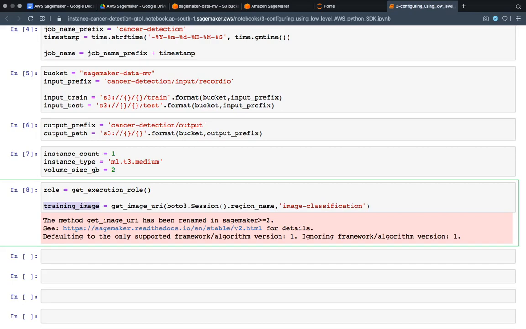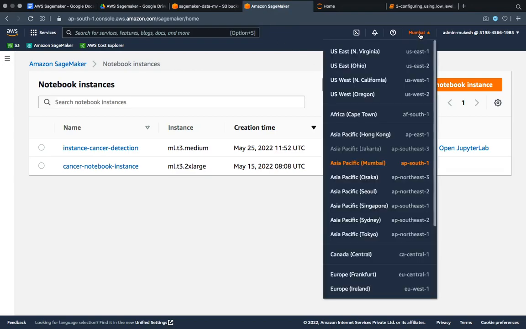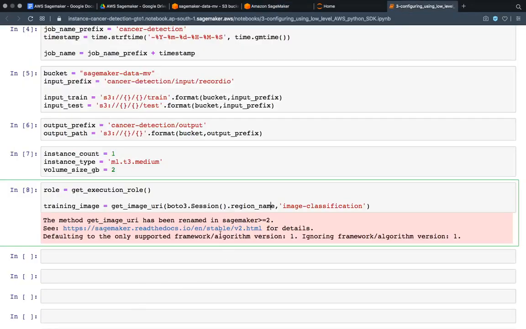Then if I talk more about boto3.session.region_name, this is the region where we are working. If I go over here, it will collect Mumbai, or to be precise, it will collect ap-south-1.